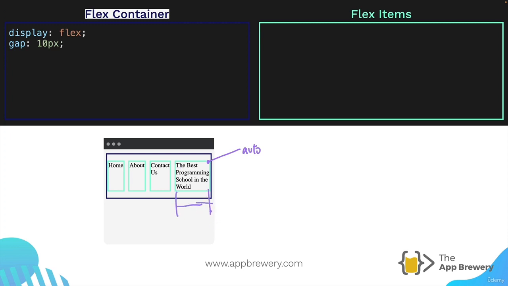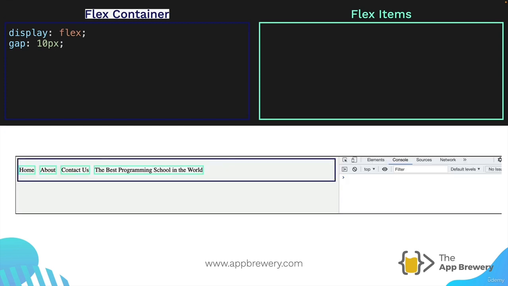Notice that this box is the largest, and that's because the longest word in that entire line of text is the word programming. So that determines the minimum width of this box because it doesn't want to put words onto different lines. So it's going to set this as the minimum width that it will shrink down to.